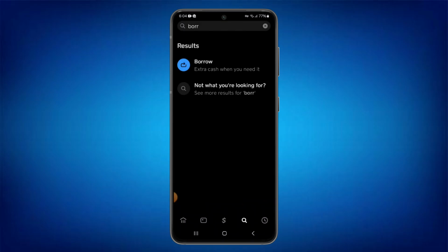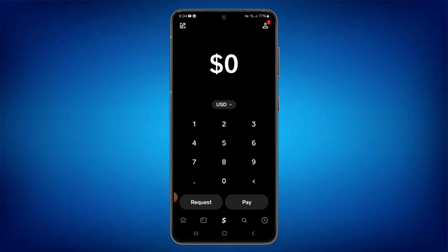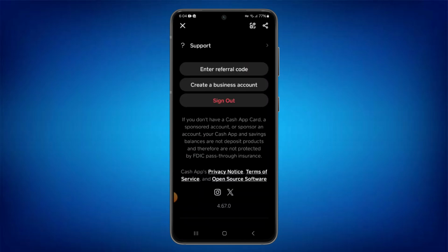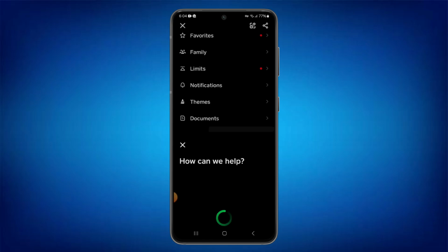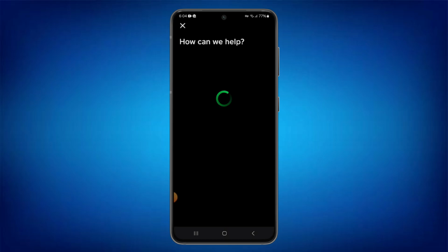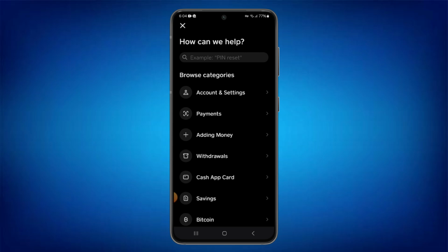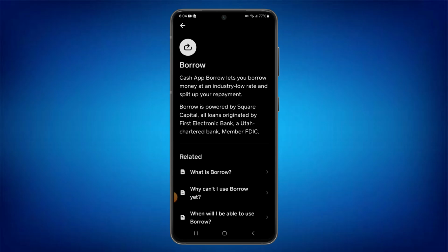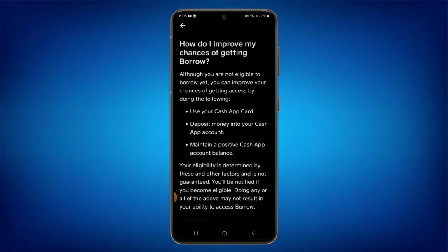Now, keep in mind that the Borrow feature isn't yet accessible to all US residents. Access to the Borrow feature may require approval from a sponsor, and it's worth noting that sponsor accounts for users under 18 won't have access to certain features. Also, the eligibility is influenced by various factors, including your state of residence, as not all states currently support the feature. Additionally, having an active Cash App card is crucial. This card is free to obtain and offers benefits like discounts when activated.